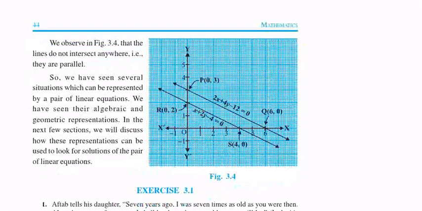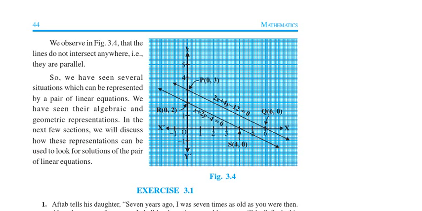You can see here the lines are parallel. This is one equation, this is the second equation. The first equation goes like this, the second goes like this. They have individual different solutions. Now when we get two linear equations, how will we know, without drawing the graph, whether the lines will be parallel like this, or intersecting, or overlapping?